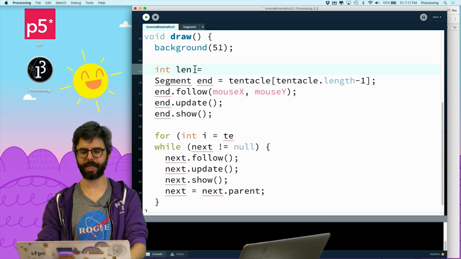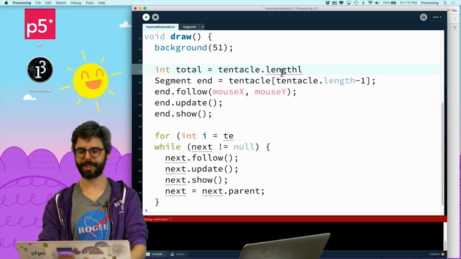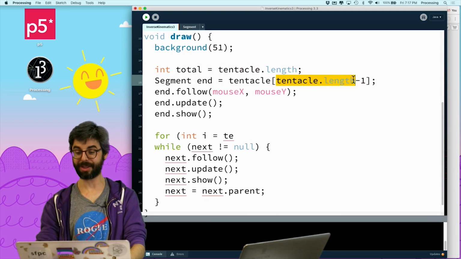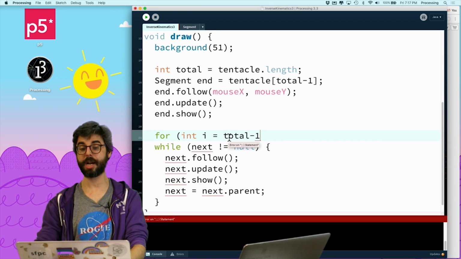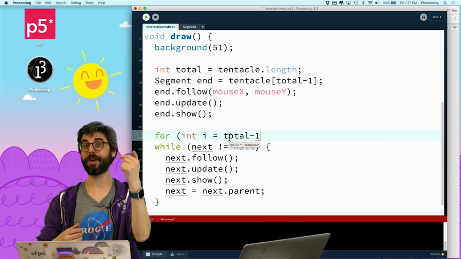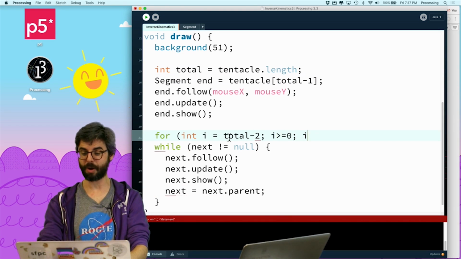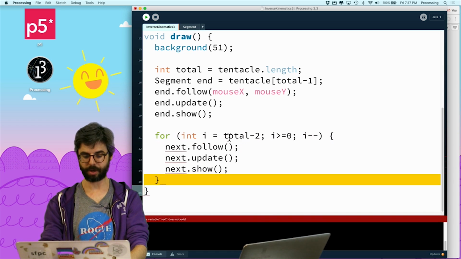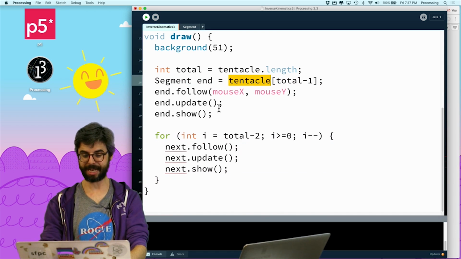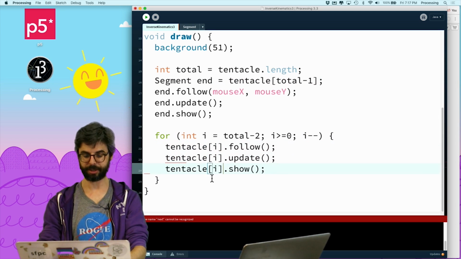Int total, because this is going to make my life easier, I'm really now trying to make the code simple. Total is tentacle.length, and so the last element is total minus 1, and I'm going to start from total minus 1. No, I'm not starting from total minus 1. I'm starting from total minus 2, go all the way down to 0, i minus minus. And then I'm going to say tentacle index i follow, update, show.